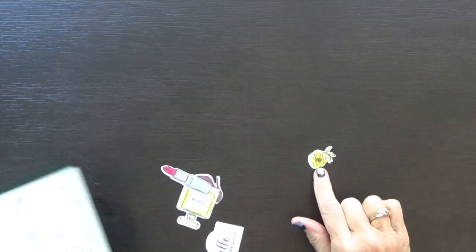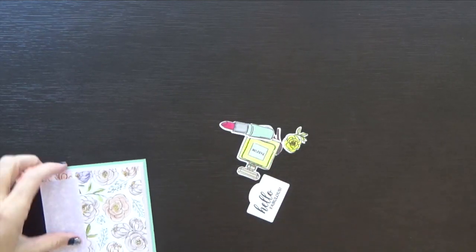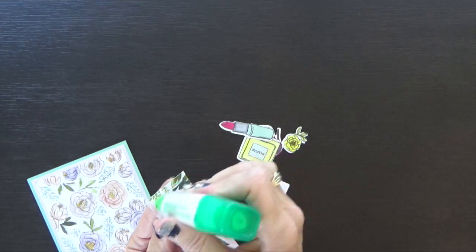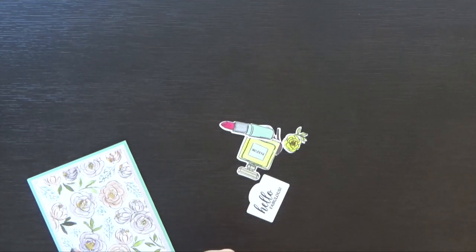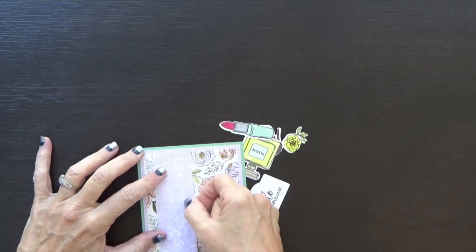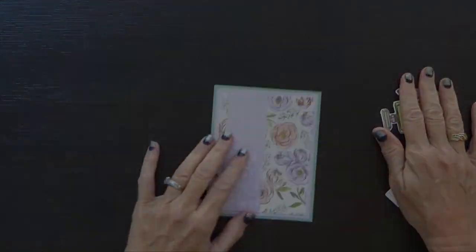Okay, the one thing I did forget to do was to stamp the little flower, and so I did that while I was off camera. And I went ahead and colored that in using Pineapple Punch, Mango Medley for the center, and light and dark Old Olive for the leaves. And I forgot to put this on earlier too. This is a little strip of that beautiful Dress to Impress paper.